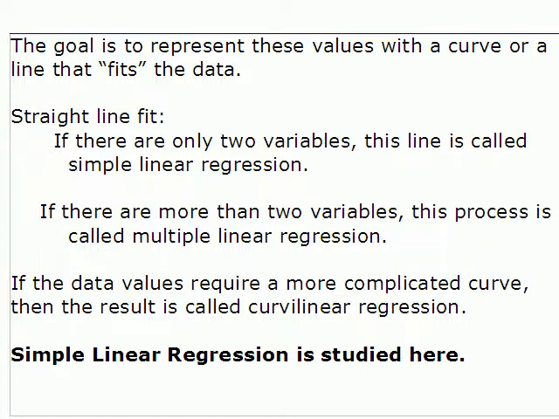But we're only going to study simple linear regression. In some cases, the data values will form a more complicated curve. It can be some sort of polynomial curve, might look sort of parabolic. It could also be cyclic. Again, in Fish and Game, you study the populations. A classical one to study in math is rabbit populations versus lynx, and those are cyclic, and those are usually represented by some sort of a sine curve.